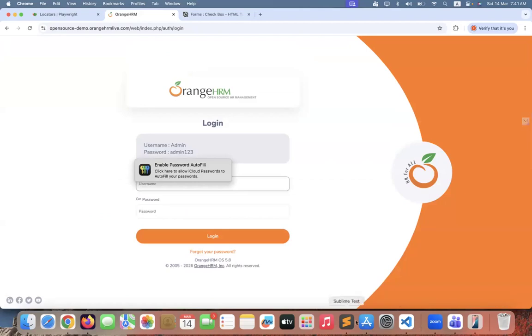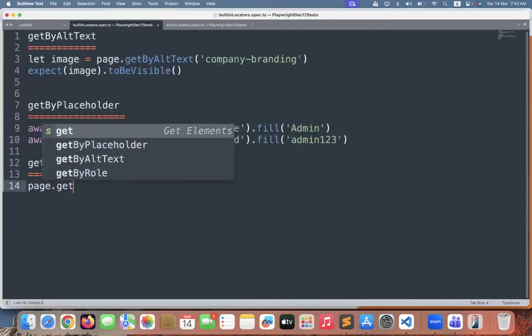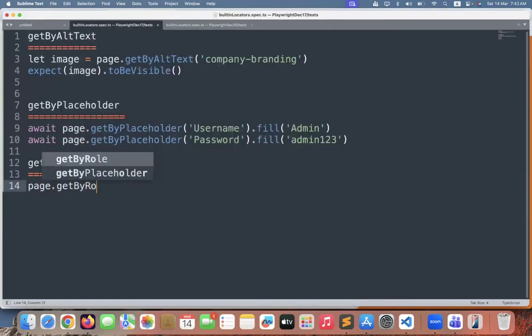Okay. Now see, how do you use this role? Page dot get by role. Very frequently people are trying to use it because it's very easy to use. Get by role.